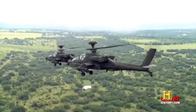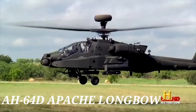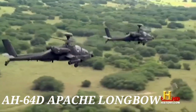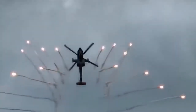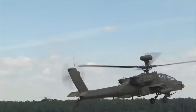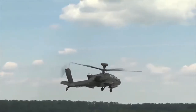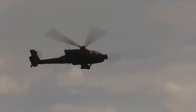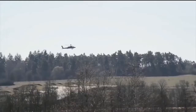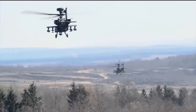The AH-64 Apache is the Army's heavy division core attack helicopter. It is designed to endure frontline environments and to operate during the day or night and in adverse weather via its avionics and onboard sensor suites. The AH-64D is armed with a Lockheed Martin Boeing AGM-114D Longbow Hellfire air-to-surface missile, which has a millimeter wave seeker allowing full fire-and-forget mode, with a range of 8 to 12 kilometers.